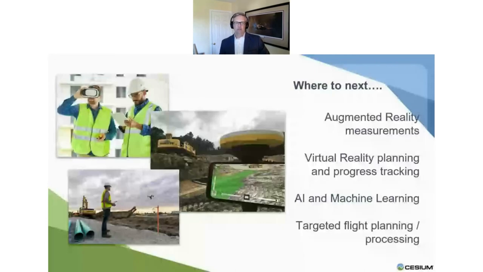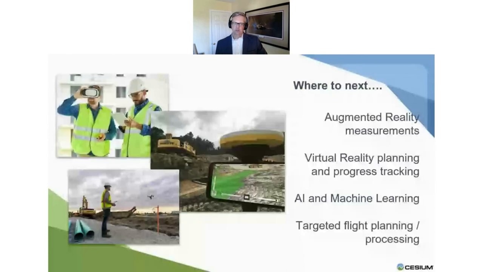VR can allow project managers to view current site conditions from the office or another part of the globe. And we're starting to look at AI and machine learning to help identification and automated classification of features inside the imagery and 3D terrain sources that we routinely ingest for our construction sites. And as our presenters will discuss shortly, UAS and drones are a valuable tool for site collection. What if you could task or plan missions automatically around areas based on the progress status identified inside of another system? The data is available.